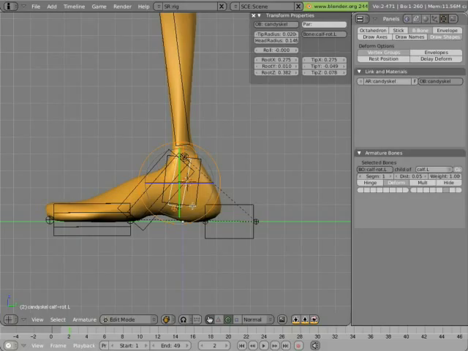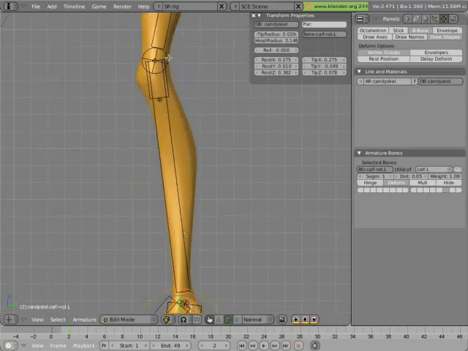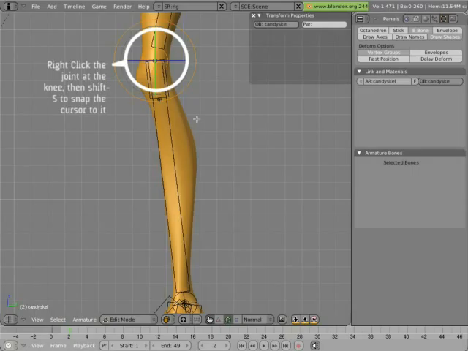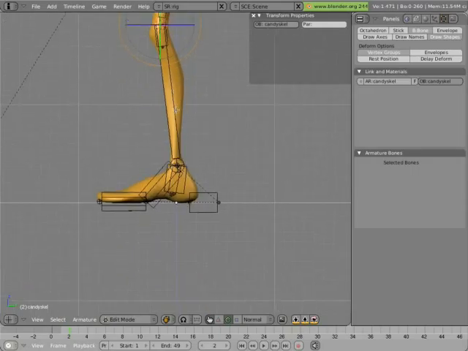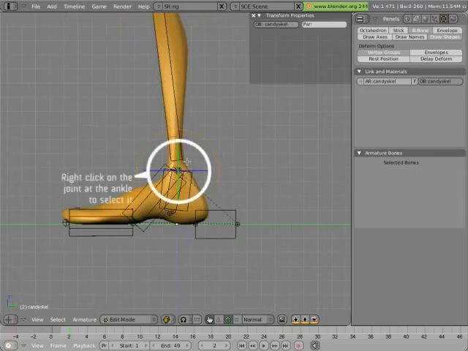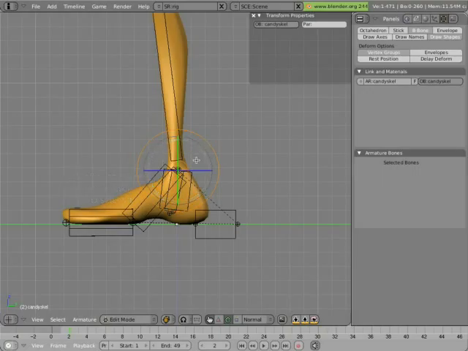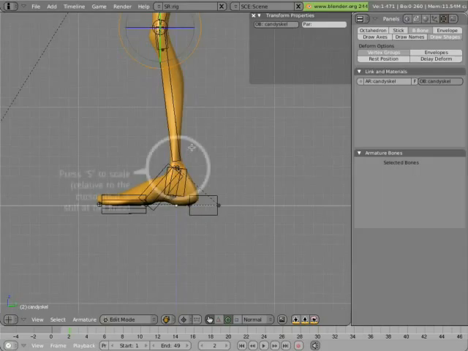And I'll just show you a very simple way of doing that, kind of a trick actually. What I'll do is I'll click the cursor to this joint here and snap my cursor to that selection, like so. Then I'll click this joint here, and I'll hit the dot key on my keyboard, so that I go into the cursor pivot mode, or I can just select it from this menu over here to pivot around the 3D cursor.